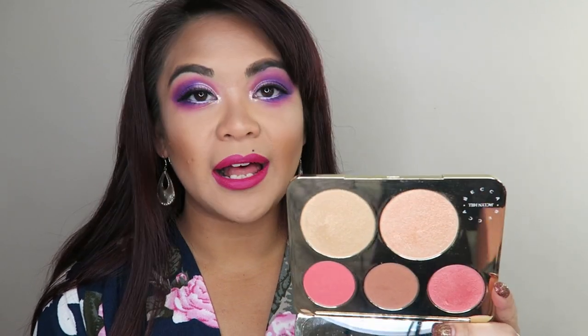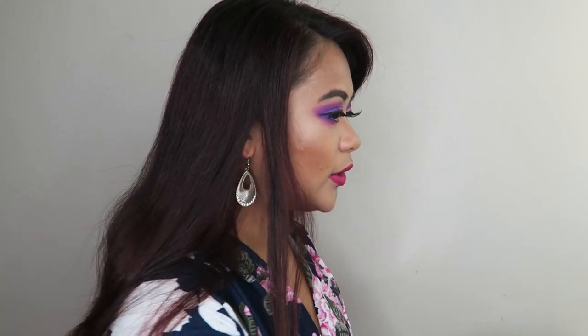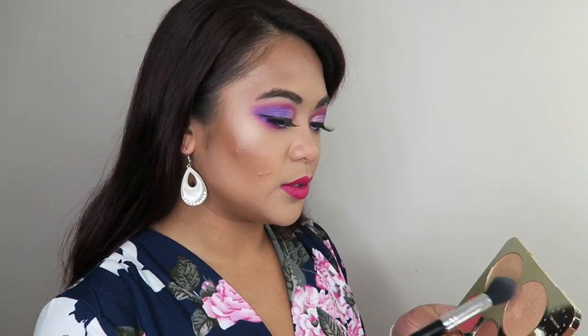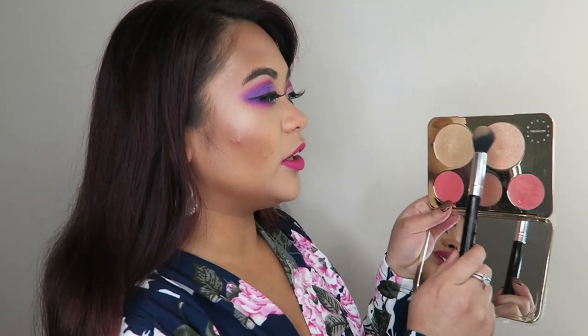This one is really super gorgeous. I know it is because I actually have used it, but I have used it from her Champagne Collection Face Palette. This one is beautiful. I'm actually going to go in with a little bit of Champagne Pop and what's the other one called? Prosecco Pop. So this one's Champagne. Which one's which? I don't even know which one's which. All right, so I'm gonna go in with some Champagne Pop and some Prosecco Pop, and I'm just gonna apply a little bit of that to the face.